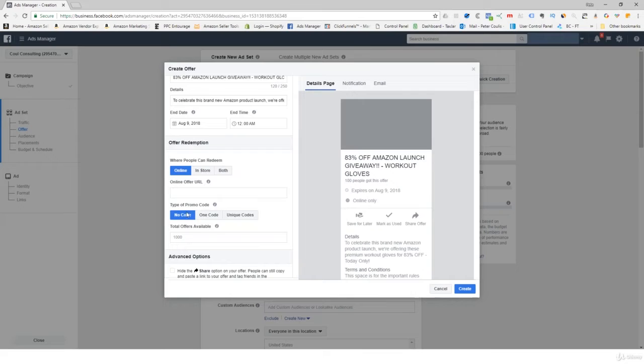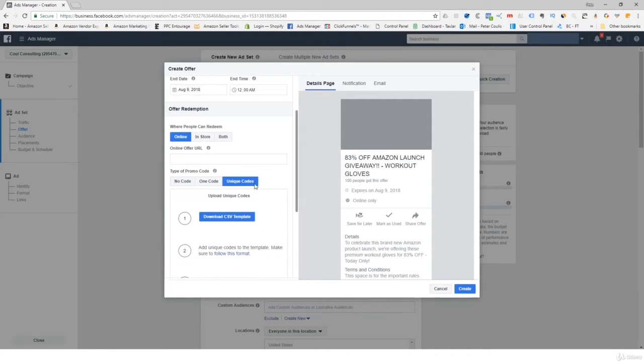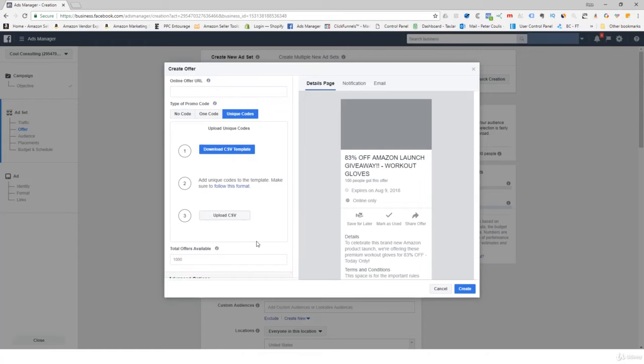Type of promo code. It's going to be unique codes. So remember when we went in and created our unique single-use coupon codes inside of Amazon and then downloaded, we made about 500 of them, and then we downloaded the CSV.